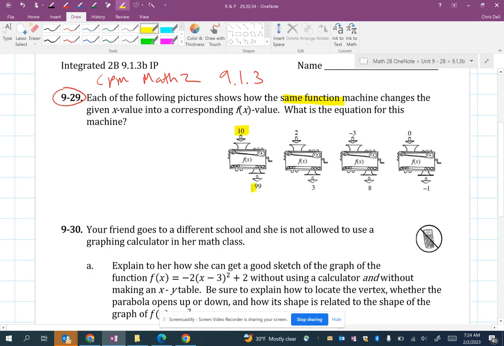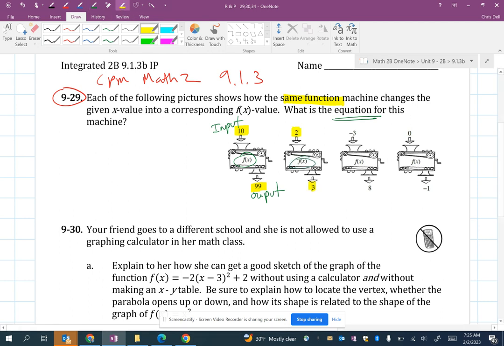So you have an input, and that gives you the output, right? So remember, your input is this one, and these are your outputs that come out of that function. Whatever we do, we put a 10 in, do the math, and get the 99, right? So it wants to know, what is that equation? What is that function that is being used in each of these situations?